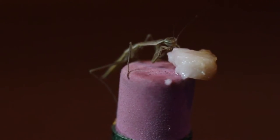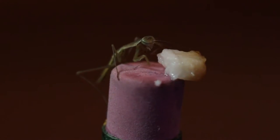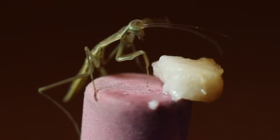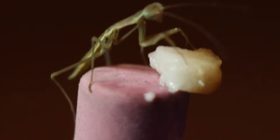Praying mantis eating ham. Very nice. Little tiny baby praying mantis. That is an eraser head, he's on a number 2 pencil, which shows you how small it is.